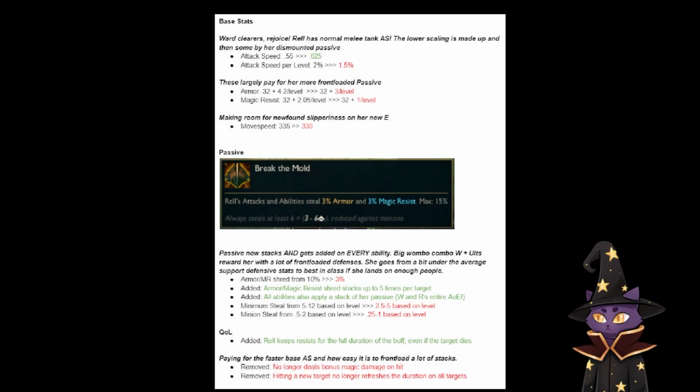Alright, so base stats. War clears rejoice. Rell has normal melee attack speed. Thank god. The lower scaling is made up and then some by her dismounted passive, so it's going from 0.55 to 0.625, and attack speed per level is going down. Okay, so it's greater early, and then it's going to even out in a way. These largely pay for her front-loaded passive, armor 32 plus 4.2 per level.